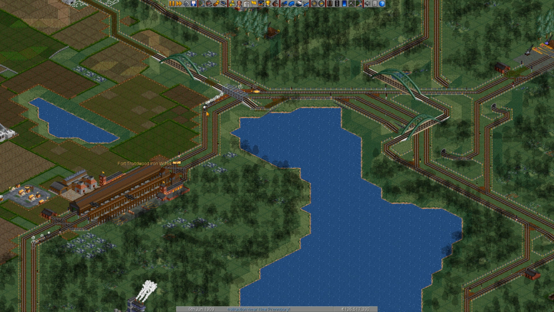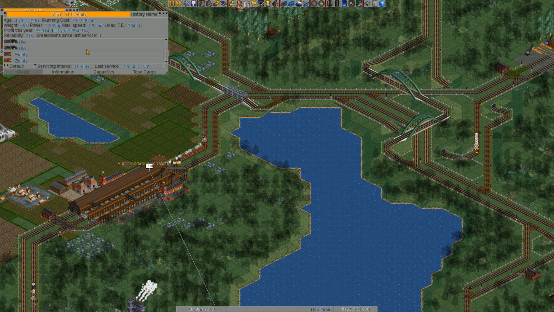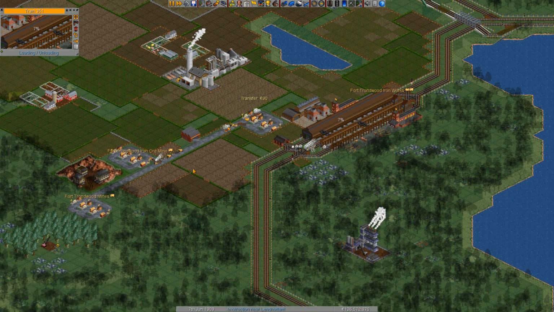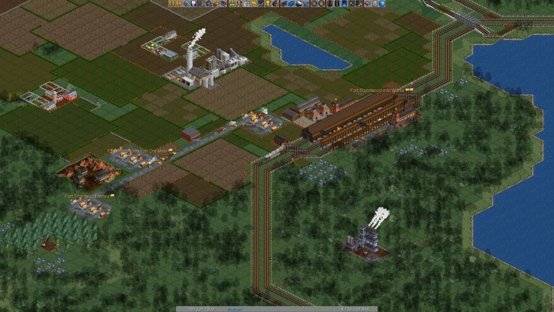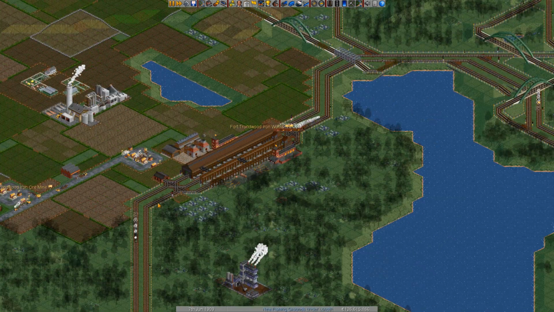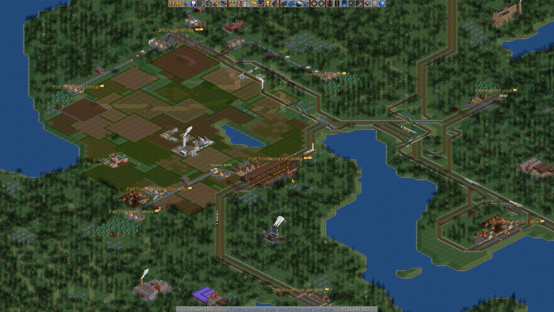Now, you are here to bring wood, or don't you? No, you're not. You have the capacity for wood, and you take it from the forest. Right, okay, so that's that.